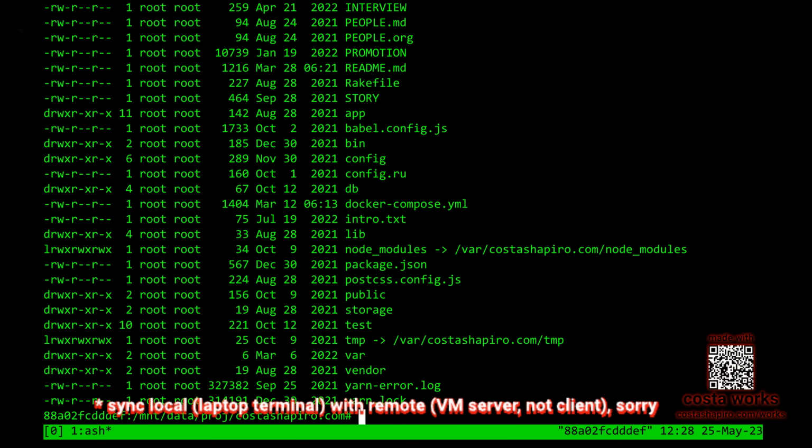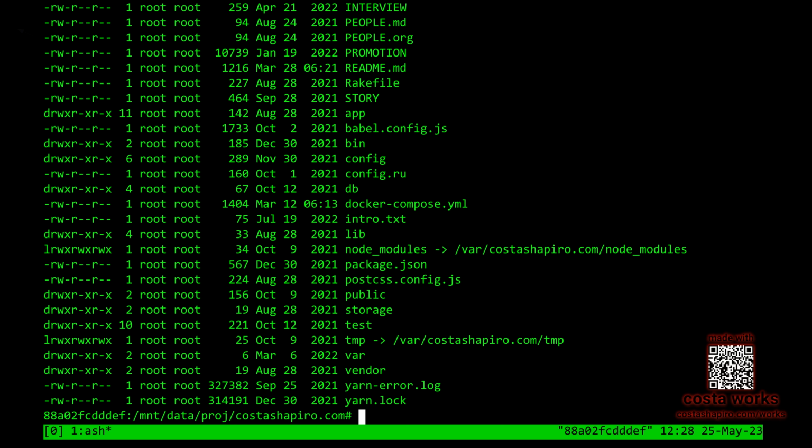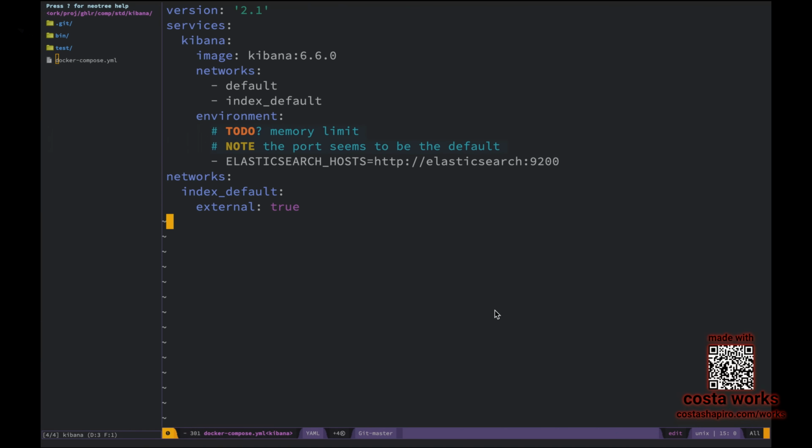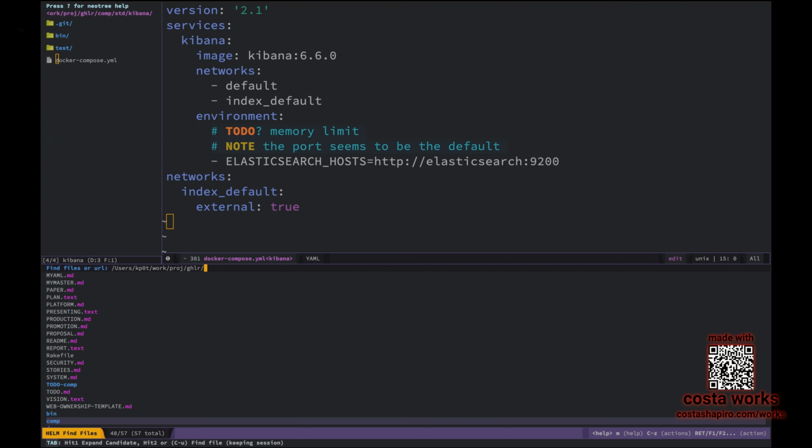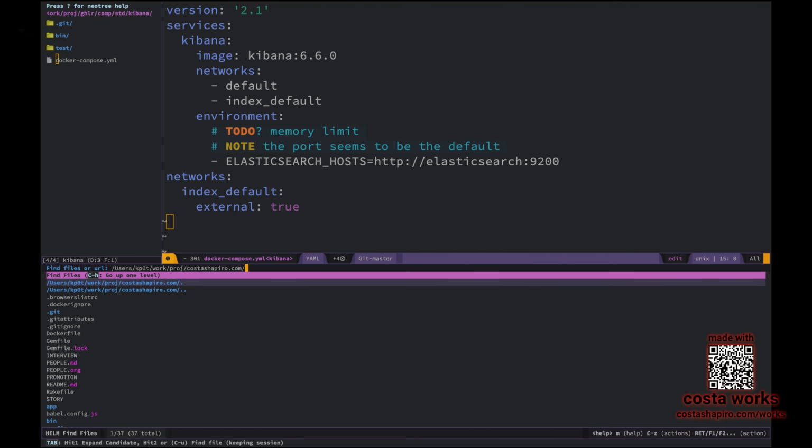So if I want to edit something, I don't edit this on the server. I edit it in the convenience of my local editor, like so.